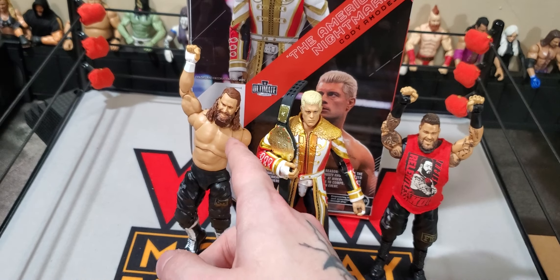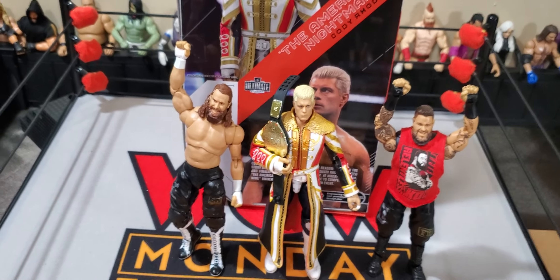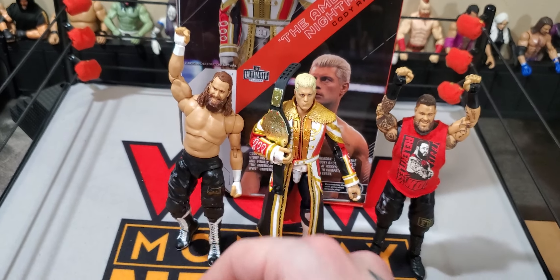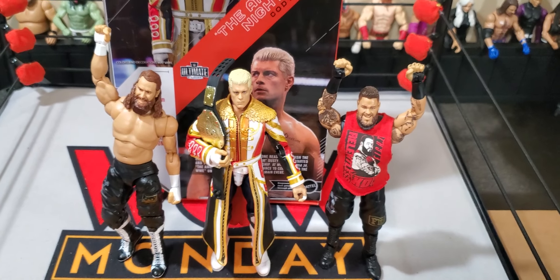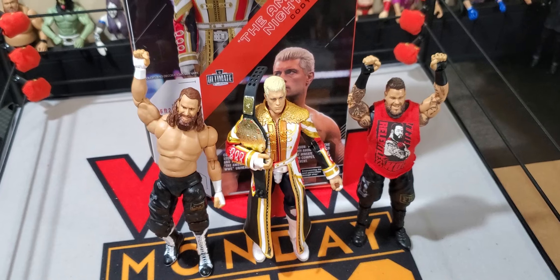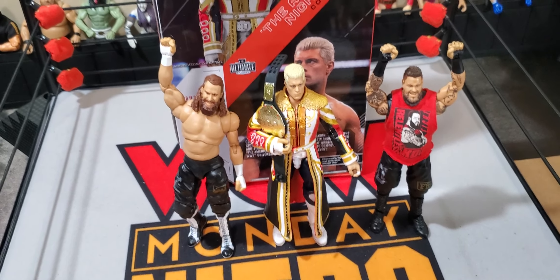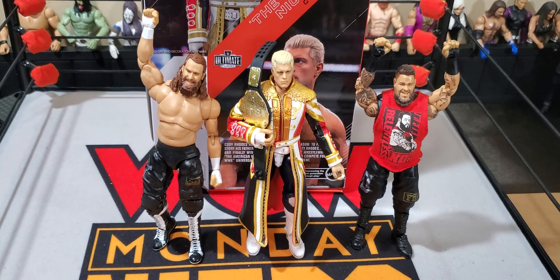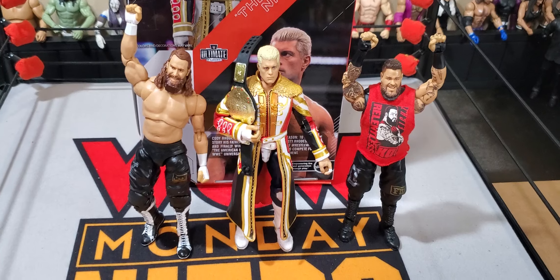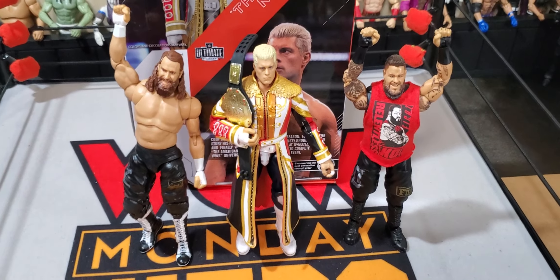The Sammy does too, but if you guys remember my original review, his arm kept popping off — I don't know if that was just mine. At the end of the day the Sami Zayn is still pretty nice, I'd probably recommend that second. The Kevin Owens with its height is kind of weird, but it does pose around super well. I did just finish using these guys in a pic-fed match because I thought it would be super cool to use the Ultimate Editions for the match, and they posed up pretty well. The Cody Rhodes is pretty damn good — I can't complain about it. I'd give it a good solid 9.5. This thing is almost near perfect.